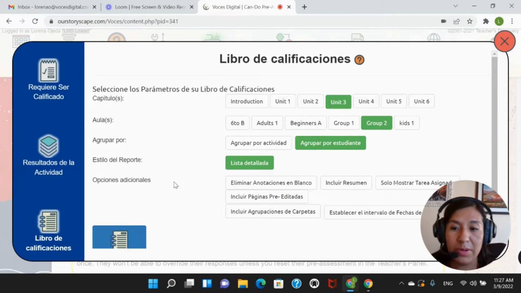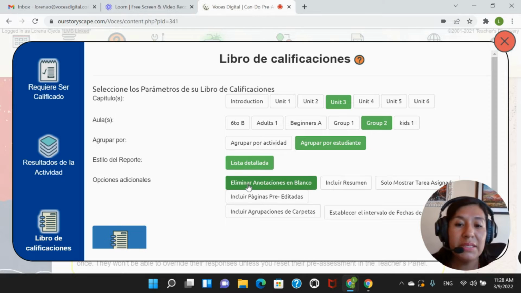So other additional parameters that you can use for setting your report could be to eliminate blank submissions. That means that if your students didn't turn in any activity, those blank submissions won't be included in your report.